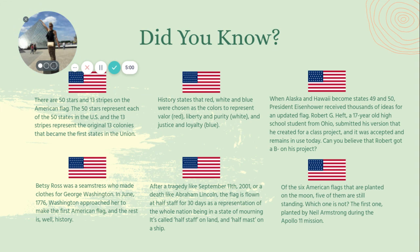The colors red, white, and blue are the ones that you see. They represent valor, liberty, and purity, and justice and loyalty.